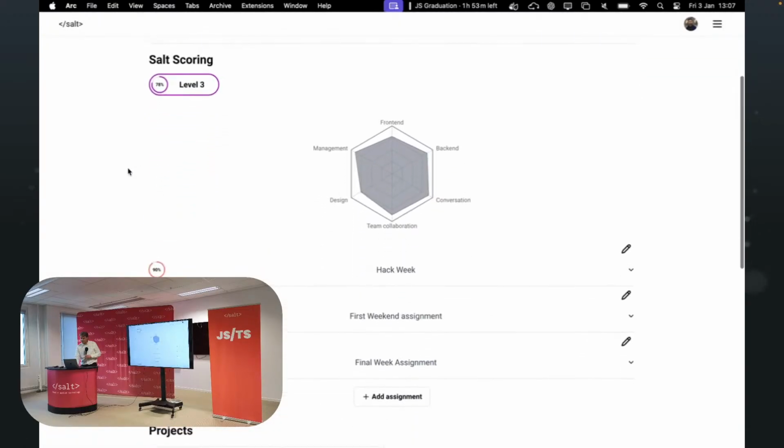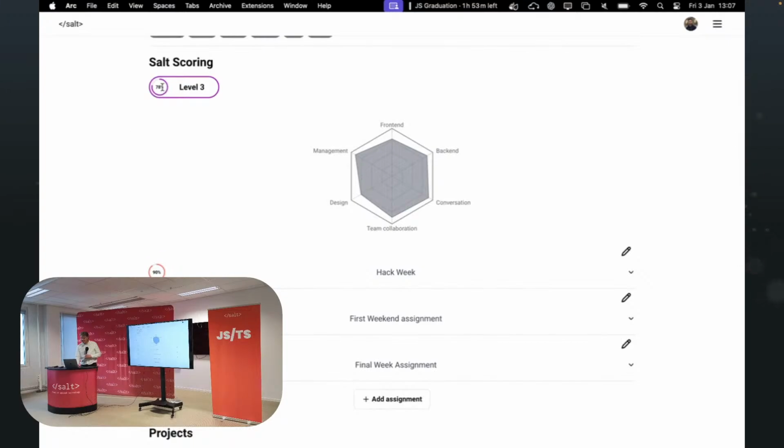And then we have another feature called scoring, because here at SALT we have weekend assignments, so you get scored and a grade for every weekend. And this is the average of all the assignments you have done. So we have like a level system. The higher percentage you have, the higher level you will have.